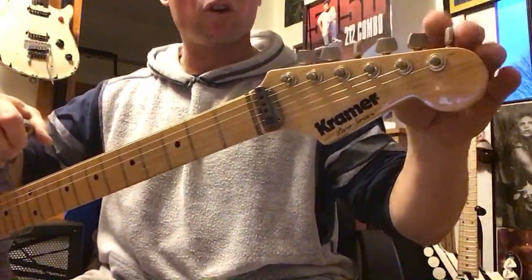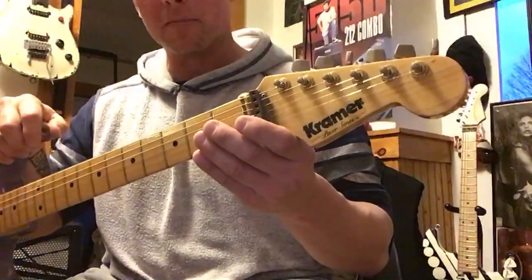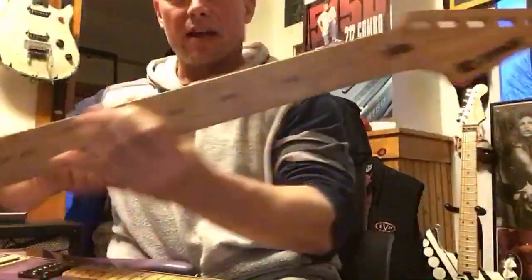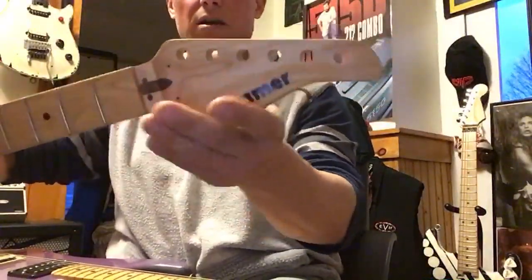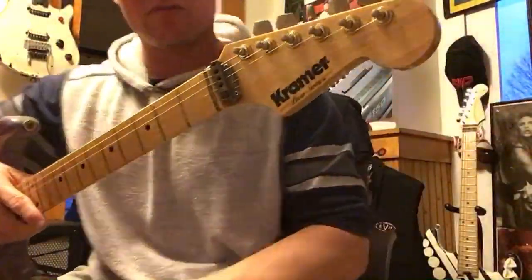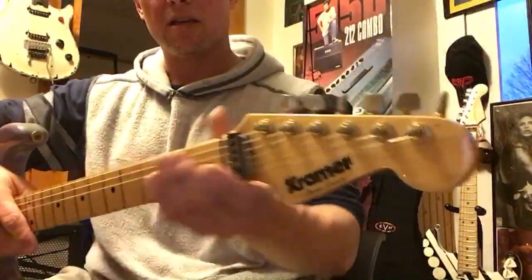For those of you guys that don't know what I'm talking about, Kramer was sued back in '81 by Fender because they had a Fender Strat style headstock. And what came out of that after was basically this type of headstock, which was the chicken hawk or the duck beak or whatever you want to call it, chicken neck as Paul Unker calls it. So basically all they did was they just cut off the ball off the end. But they couldn't use the Strat headstock because of the ball on the end. It looked too much like the Strat.